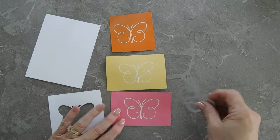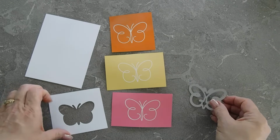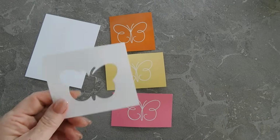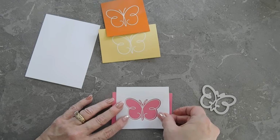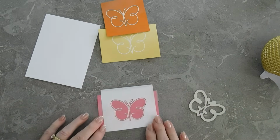Okay, for me, lining this up is a little tricky because you can't really see the lines. So what I did was took some very thin cardstock and I die cut out the same butterfly, but we're going to use the negative piece here. This is going to be our guide. What I like to do is line this up over my image, and then I will tape it down here. We will add another piece of tape over here.